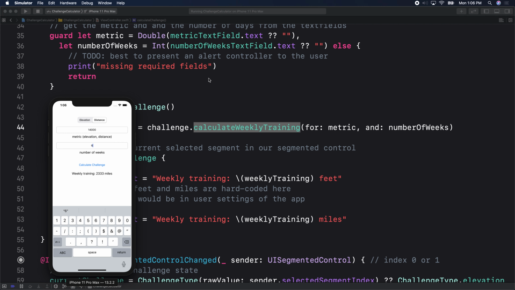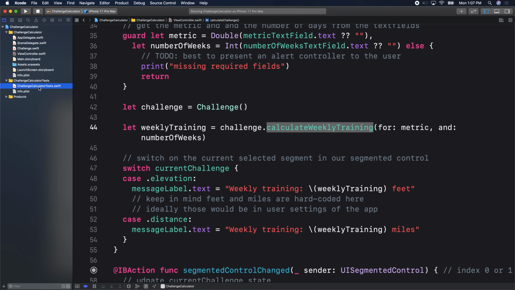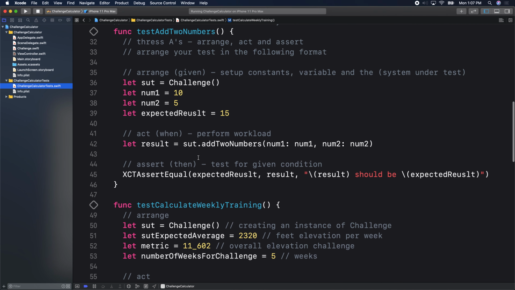The heavy lifting of that particular lesson was not the UI today. It was the testing part. And we didn't just test the calculate weekly training function. That's one of the functions we tested. If you go back to your testing suite, we tested more things.